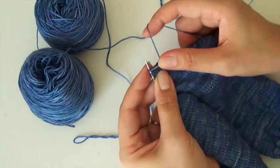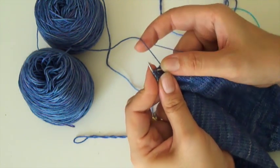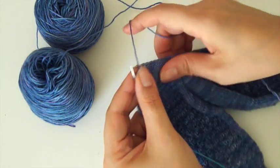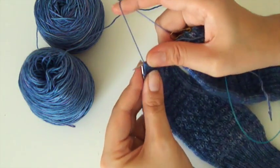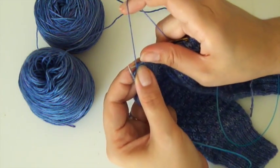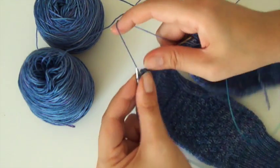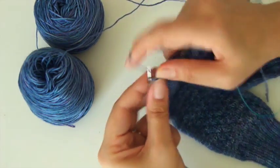So to do that, you just knit the double stitch as if it's one stitch. So you got 11 and 12, just like that. And then you turn the work, and then you put a double stitch in the last stitch that you just knit. So yarn in front, slip, pull, back round to the front, and it looks a little bit crazy and lumpy, but that is fine because you're just doing a double stitch in a stitch that was a double stitch a moment ago. And then you purl back 13, so this time you're adding 1 stitch each time you knit or purl a row from the row before.